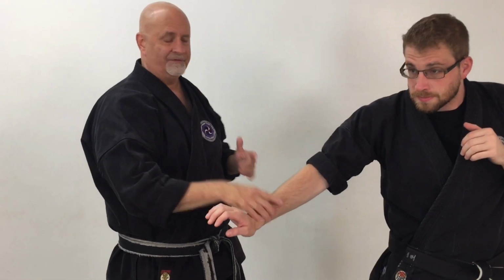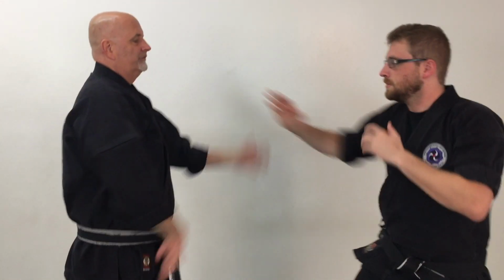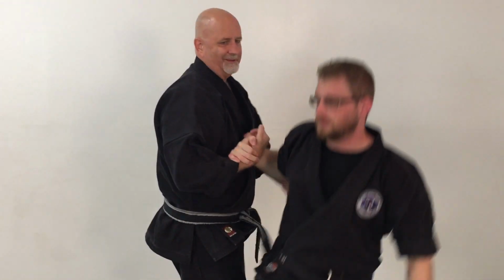Hopefully it does. So again, that was the act of covering with a pass-off block. So I'm covering my body and then passing off this hand with this hand. I'm doing an inward block and then a side block and then grabbing. All right, couple more. That was without holding on to them. And this is with holding in here. This is slow takedown.